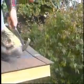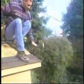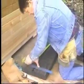The last shingle on the row will have to be pre-cut so that it's exactly long enough to have the desired overhang when it is butted up against the last shingle. When you know the measurement of this last length of shingle, you may go ahead and cut 10 to 12 pieces.